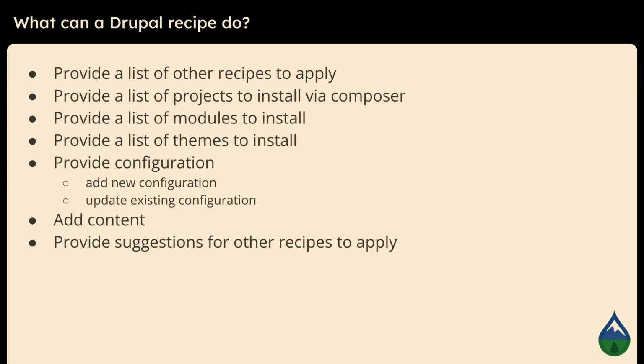They provide a list of modules to install, a list of themes if we wanted a recipe for the theme. They provide configuration, so we can add new configuration, we can update existing configuration. We can provide content, like default content, like we said, but we can also provide suggestions on other recipes that may complement the recipe that we just installed.